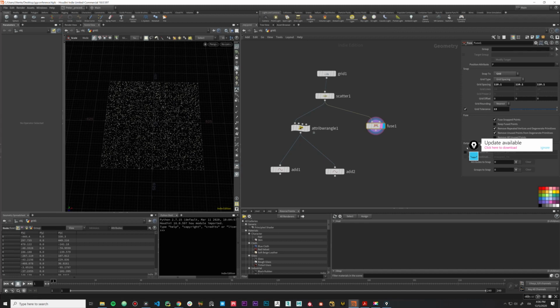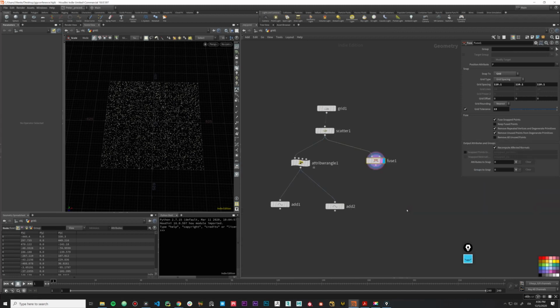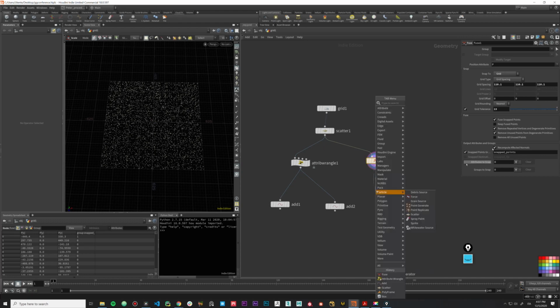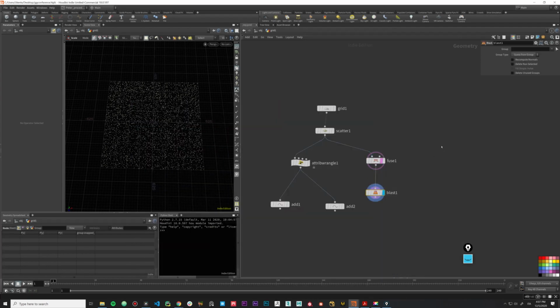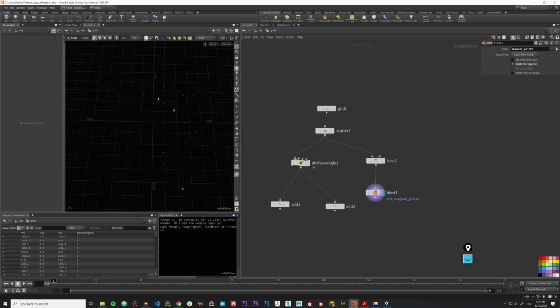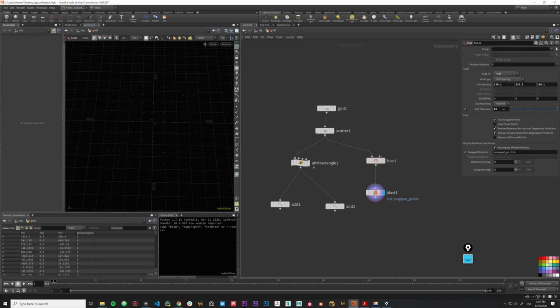Let me take this down, we don't need it. Okay, cool. So if we make a group of those snap points, and we call it snap points, we can blast those points as snapped. And we go with snap points, delete not selected. You see all the points that snapped, okay? If we actually decrease this, for example, we have less and less points.